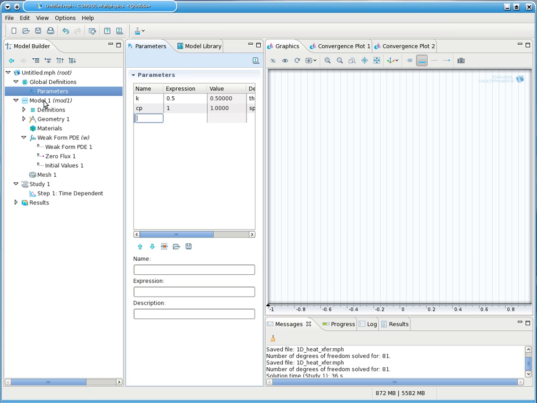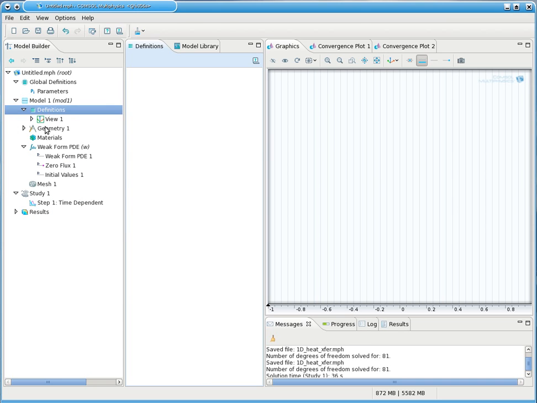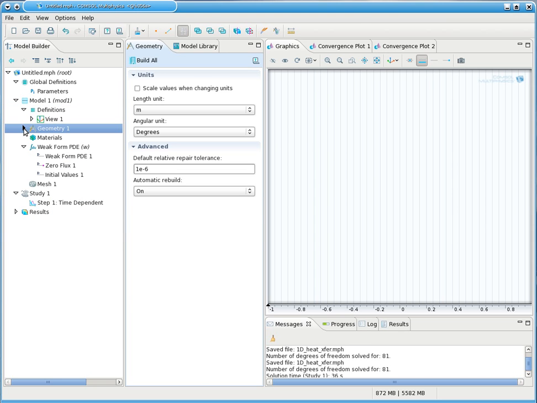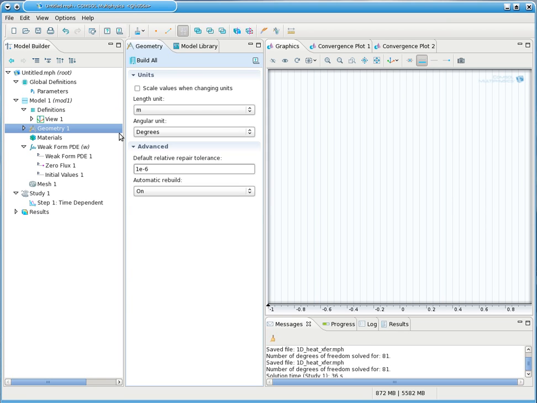Next is the model. So inside the model you put in certain various types of definitions. If you right click, you have a large number of options here. We'll come back to this in a minute. Typically the first thing we do is set up a geometry. So you notice if I come back to here when I was on definitions, if you look up here, there's nothing here. Click on geometry, now you see some options. So we can put in points, we can put in lines. So remember this is 1D. 2D you can do other things like circles, squares, etc.